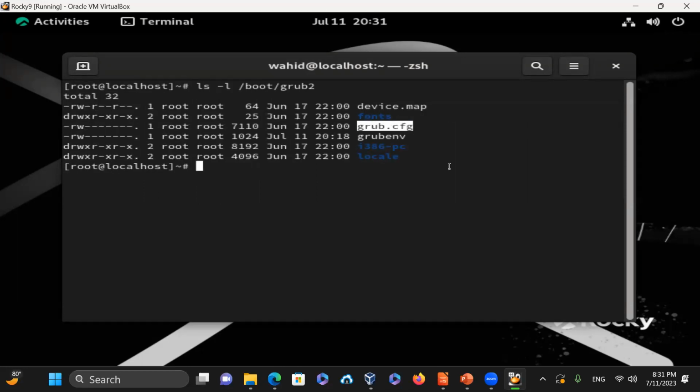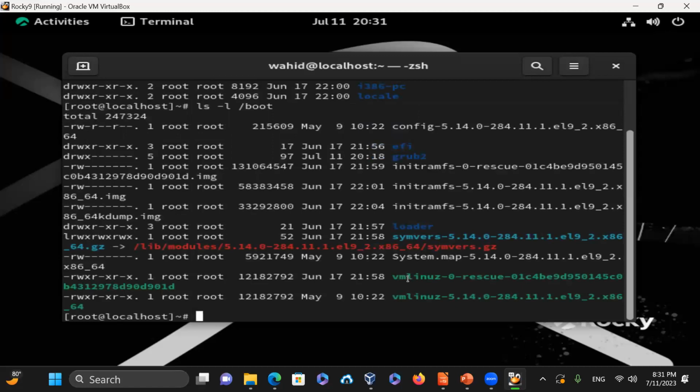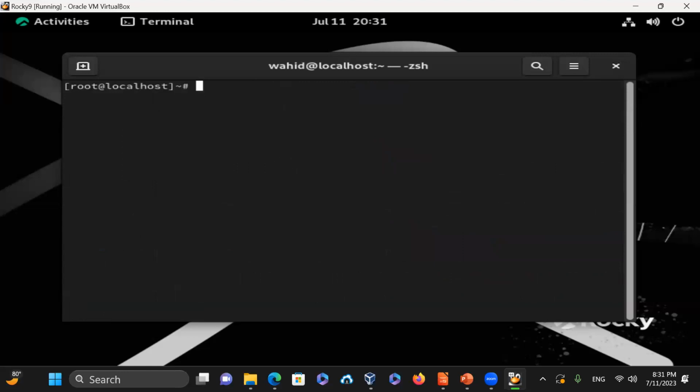GRUB configuration files, like grub.cfg and menu and other ones, are there, as well as on /boot you have the vmlinuz, the rescue files, and then the initial RAM disk files. So this image file, you can see the one that is really huge size. You can just know that when your system boots, it loads the bootloader, the Linux kernel, the initial RAM file system, which is with a combination of vmlinuz, the image file that gets loaded at the time using the GRUB2 configuration menu.